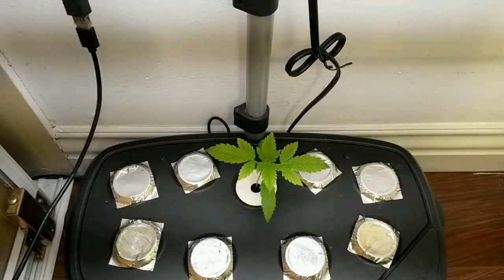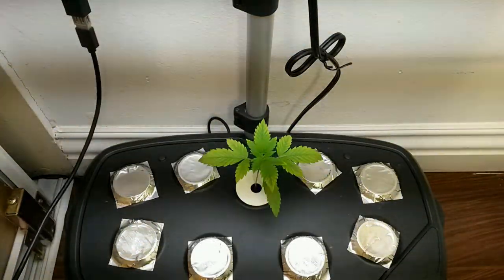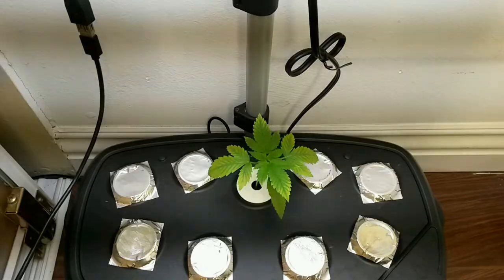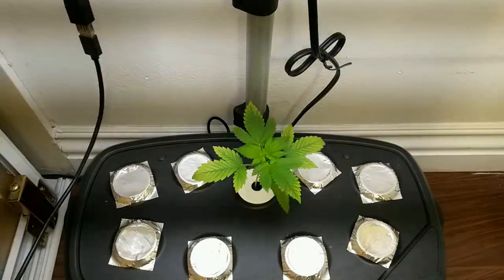Because of this, I always place the plants in the closet grow at least a foot away from the edges of the closet. And what's happening here is that the other plants in the closet are already on a 12-12 hour light cycle and starting the flowering stage.